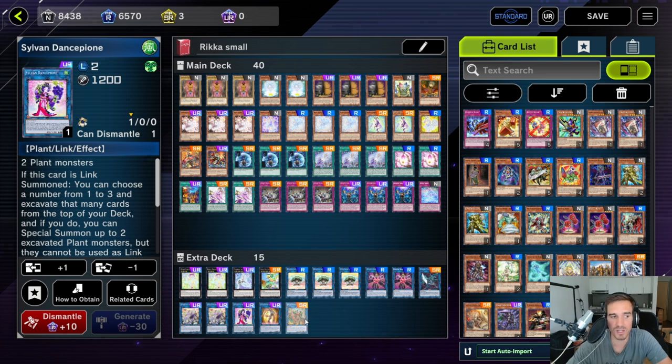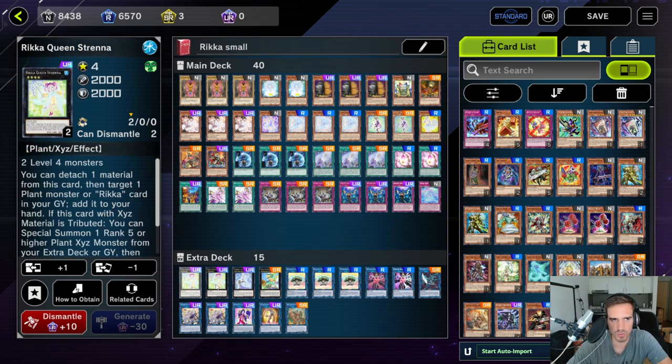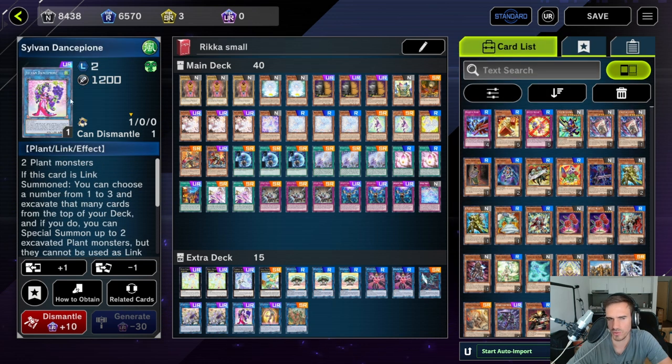Every other card you will use. So you don't use two Strenners, but you will use a Strenner, but you don't use a Sylvian Dance Peon. This is a bonus card.